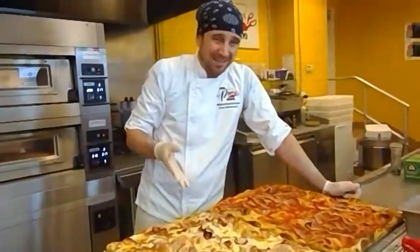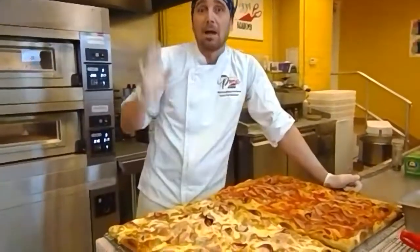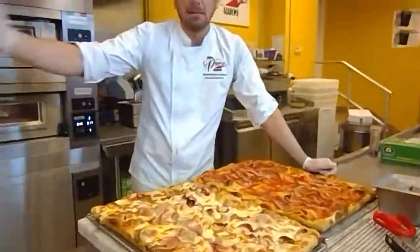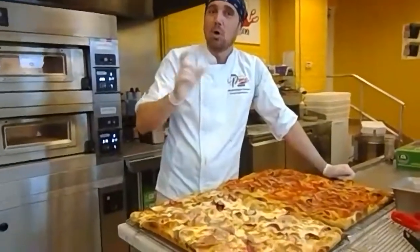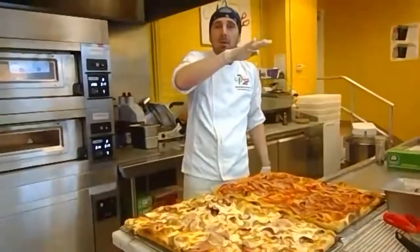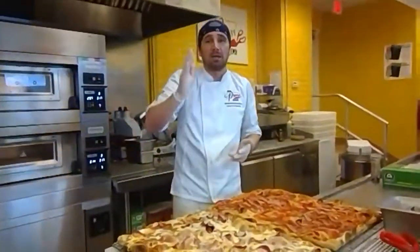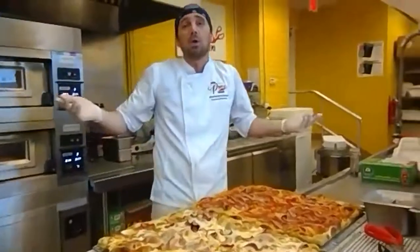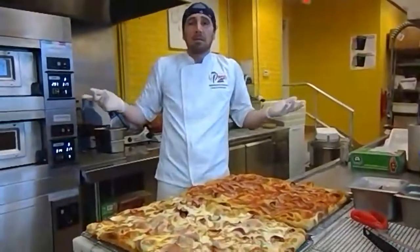Now, if we talk about mother yeast, people think mother yeast is lightness, but many people cannot digest the mother yeast. I am one of them. So for me, to eat a pizza with mother yeast means not a long fermented pizza and heavier than this one. If you compare both products, made with mother yeast and this one with commercial yeast, it's always the same quality. It's not like mother yeast, which changes every day. Fresh yeast changes every day. If we have a problem with the beer yeast, the delivery comes with a problem with the refrigerators, you're losing 15, 20, 25% of the quality of the yeast. With the dry yeast, it's just chemistry. There is no mistake.